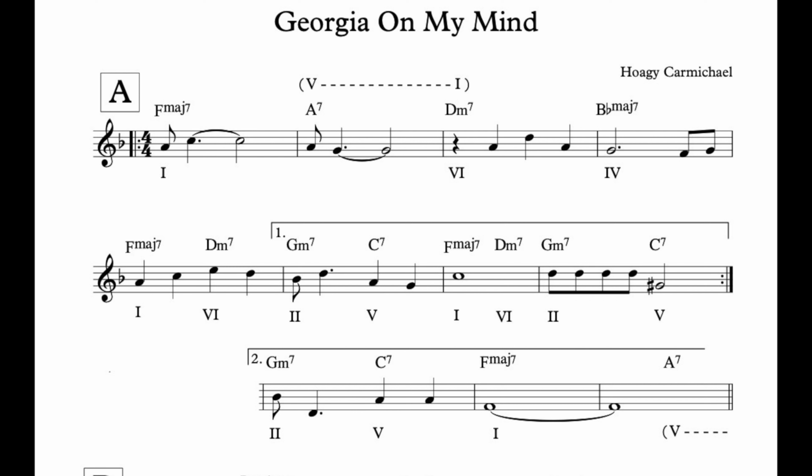Now, before we finish, let's look at some additional chords we can add to our A section. First off, rather than just our 5-1 cadence from A7 to D minor 7, we can turn this into a 2-5-1 cadence. Because we're in F major, this means our 2 chord will be E half diminished. For more information on minor 2-5-1s, check out the video above.